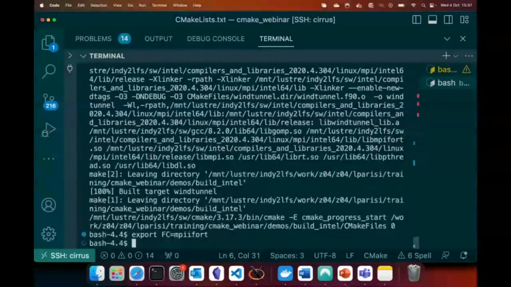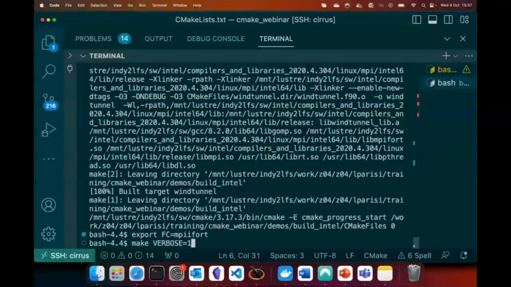If you're using MPI, it's usually best to tell CMake to use the compiler wrapper. In this case, it will be mpiifort. On ARCHER2, it will be the usual Cray compiler wrapper. And CMake is usually smart enough to figure out that it's a compiler wrapper, and it's able to unwrap it and figure out which MPI you're using, what flags you need, and so on.